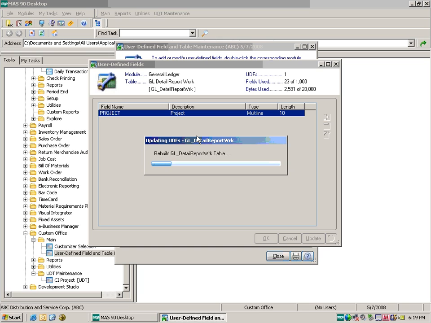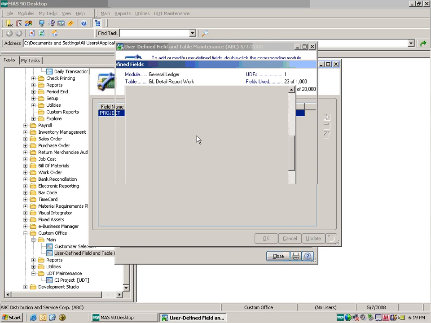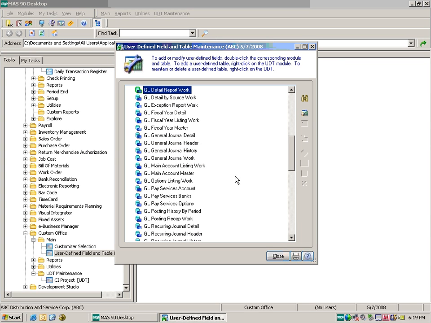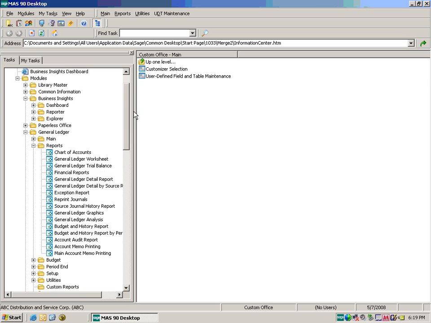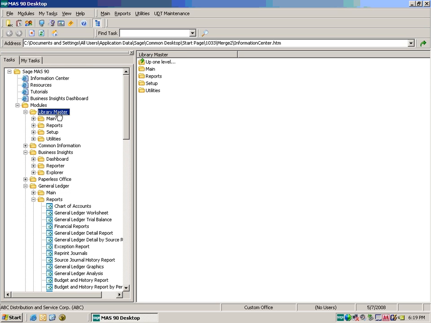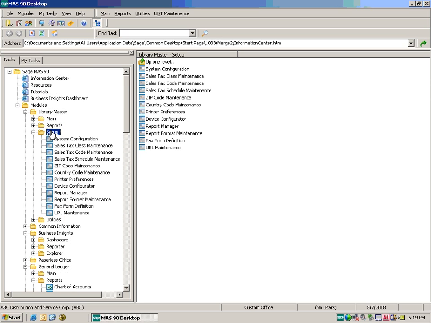So getting back to the demo, we got this field added, and that's the schema and definition. Now what I can do is come into Library Master, and I'll go into Setup and Report Manager. This is where you can go to modify the Crystal report to put it on there.